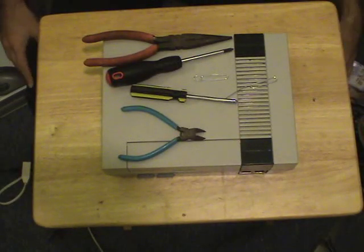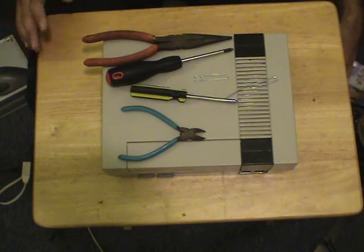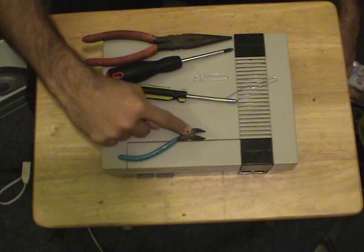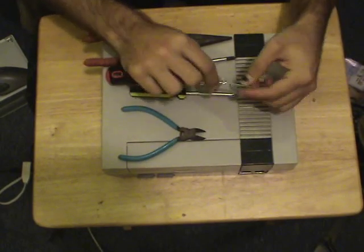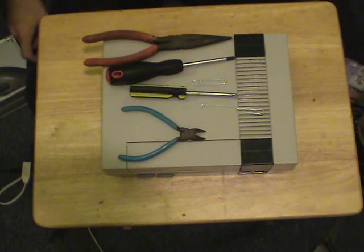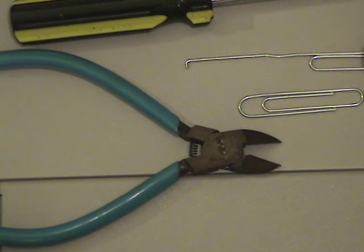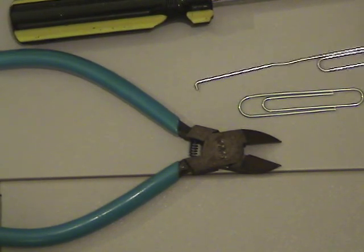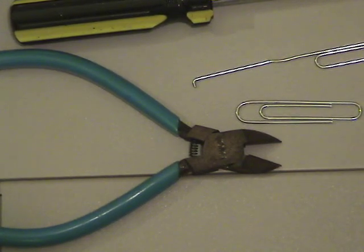For those of you who are not very tech-savvy with a soldering iron, it's not absolutely necessary, but you can proceed and solder if you'd like. Basic tools needed: some kind of wire cutters, screwdrivers, needle nose pliers, and a paper clip. The paper clip will have to be folded into a special hook utility. Using needle nose pliers, make a small little hook end — we're going to use this to put the pins back in place. This was made from an ordinary paper clip; you can also make it from a very large safety pin.